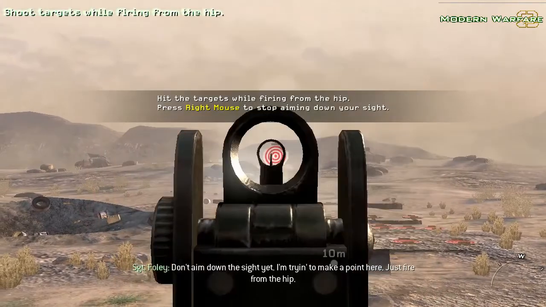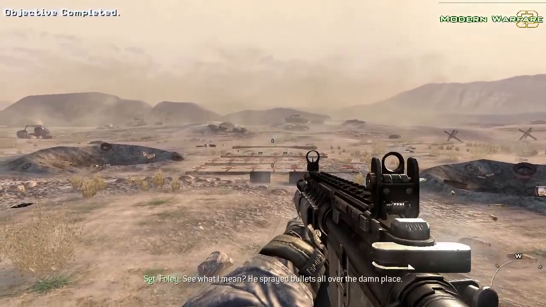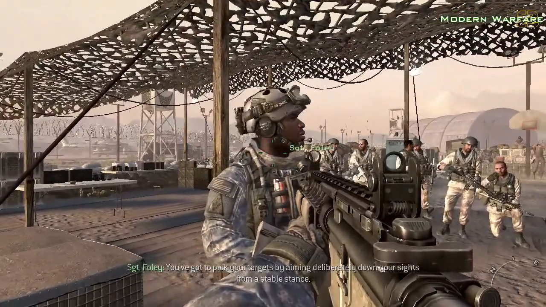Don't aim down the sight. I'm trying to make a point here. Fire from the hip. You see what I mean? He sprayed bullets all over the damn place. You've got to pick your targets by aiming deliberately down your sights from a stable stance.